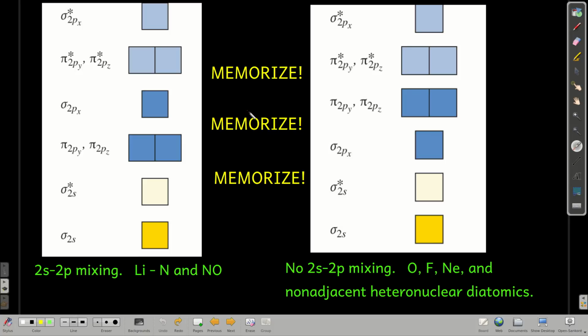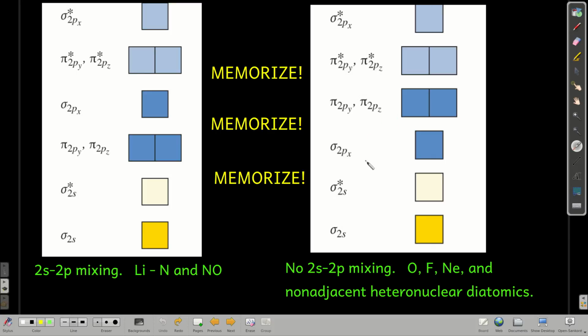So we have two molecular orbital energy level diagrams for the second row diatomic elements, and that's as far as we're really going with this. One looks like this. This is sigma 2s, sigma star 2s, then the pi 2p's are down here, then comes a sigma 2p, pi star 2p's, and sigma star 2p's. This is for when there is 2s, 2p mixing, and you use these for the diatomic element molecules, the second row from lithium through nitrogen, and also for the heteronuclear diatomic nitrogen monoxide. This is what you use for that.